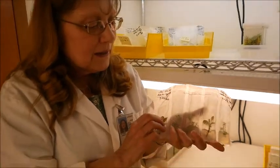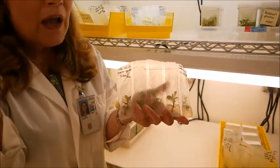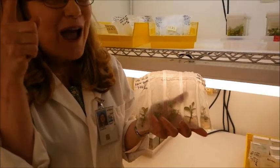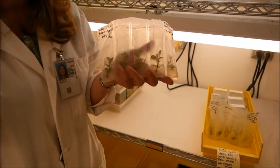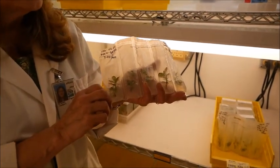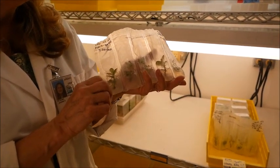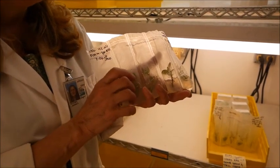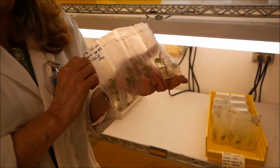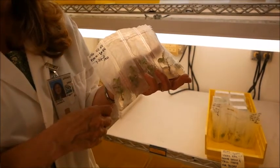So we store them in these bags, have them go into dormancy, and put them in the walk-in cooler. That's where my 1,500 accessions are actually living, not here in the growth room. It's a bit like putting herbs in a glass of water in the refrigerator — they last a while but eventually die back. This is different though: they've got nutrients and they're kept at refrigerator temperature, around 4°C.